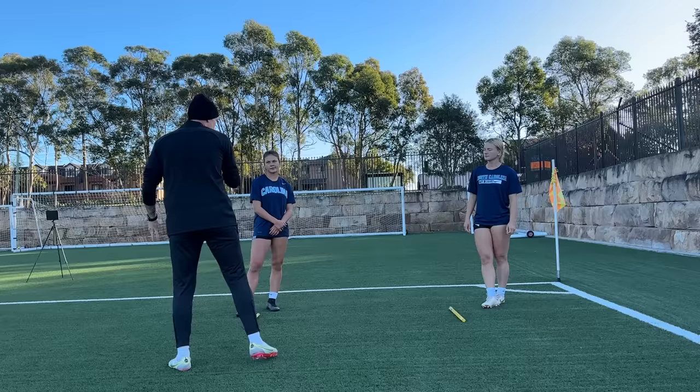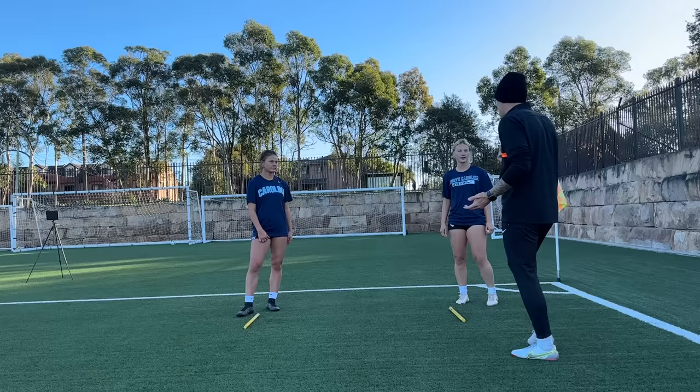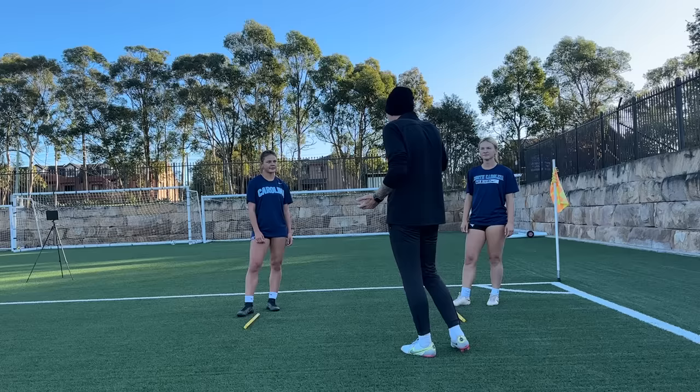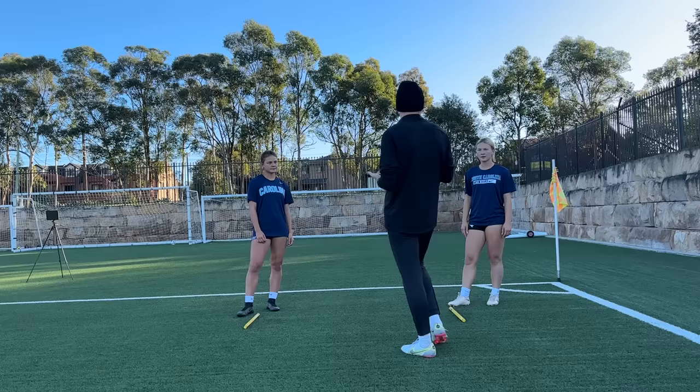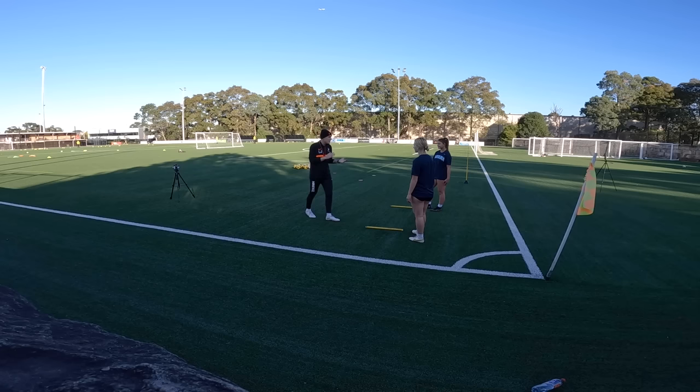And a number 10, you're always gonna have 2-3 players on you, right? You gotta think smart, but play quick. So if you can work on that, in the next, I would say for you two, the next 2-3 years are massive, like massive. They're gonna make or break. Get in the gym, watch what you're eating, all that type of stuff, to become a great athlete. I feel like now in the women's game, men's game, everyone's an incredible athlete now.